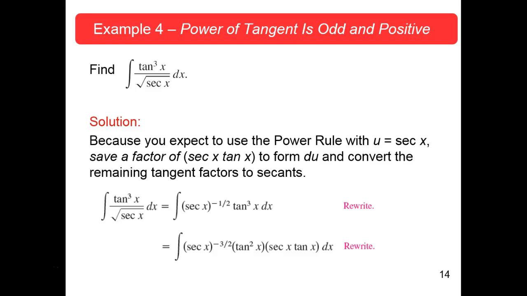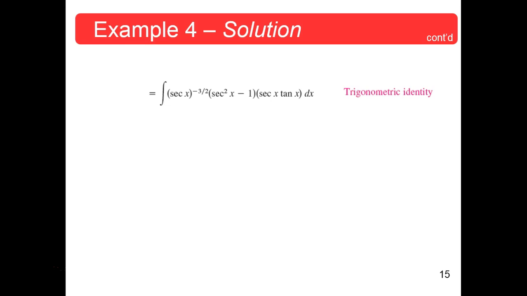All right, they did the same thing we did. Because they're going to change this to d secant, we want secant x tangent x. So we need to take one away from this, leaving, there's a minus 3/2 here, because they pulled the positive 2/2 out. Pull out one of those, leaving us a tangent squared. That's all right, because this is directly reducible to secant squared, using your Pythagorean identity. So that then becomes the integral of secant to the minus 3/2 times tangent squared, or secant squared minus 1, times your d secant, which is secant x tangent x dx.